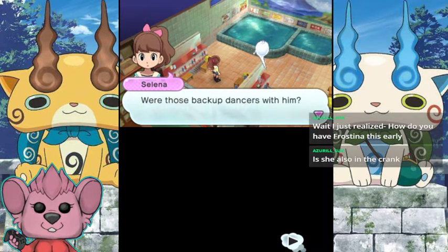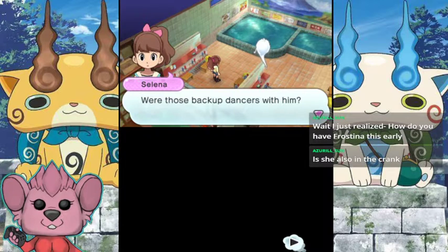How do I have Frostina this early? Yeah, she is in the crank. She's part of the 5-star coin.